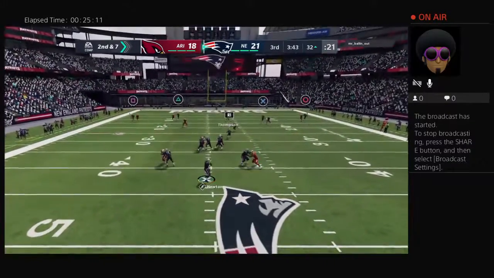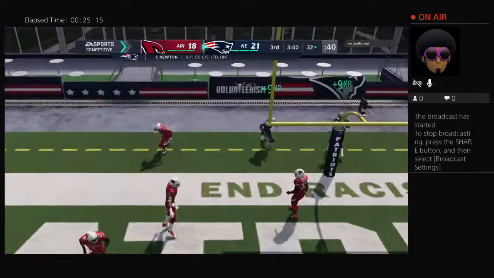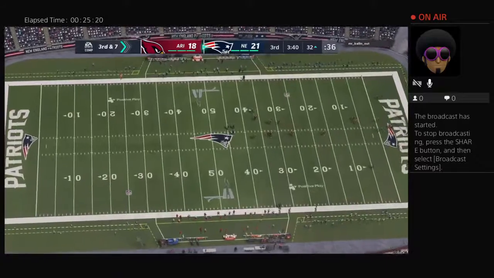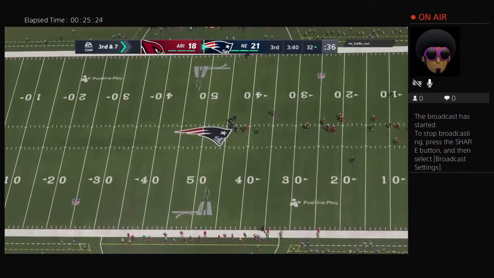On 2nd and 7, Newton. He lets this one fly toward the back of the end zone. And that's going to be incomplete. Good effort there trying to take a shot, but it's 3rd down. Those throwing windows get a lot tighter near the end zone, don't they?